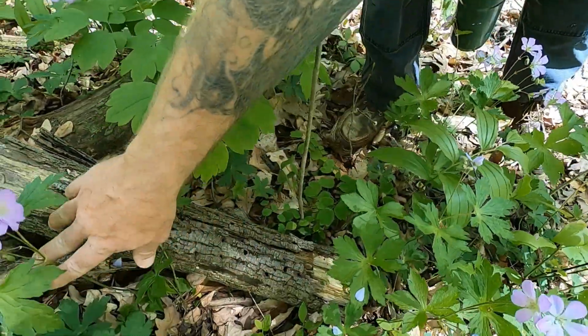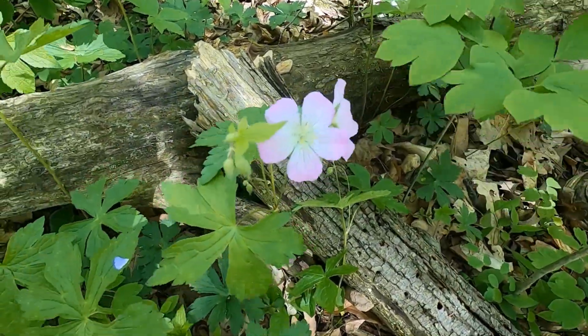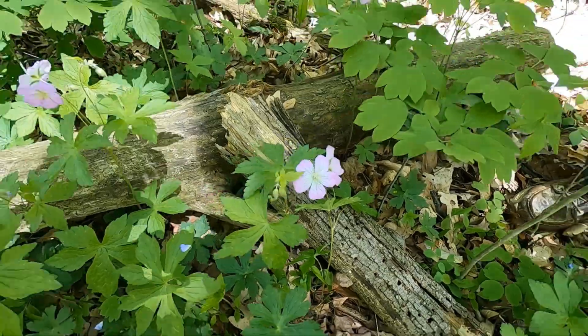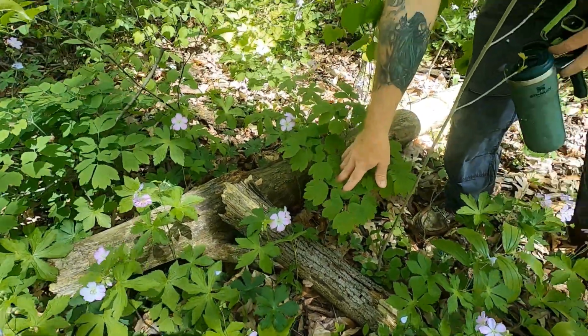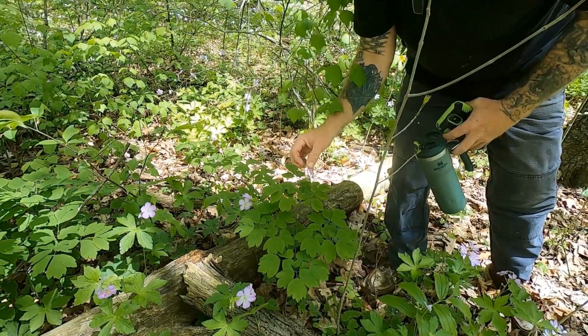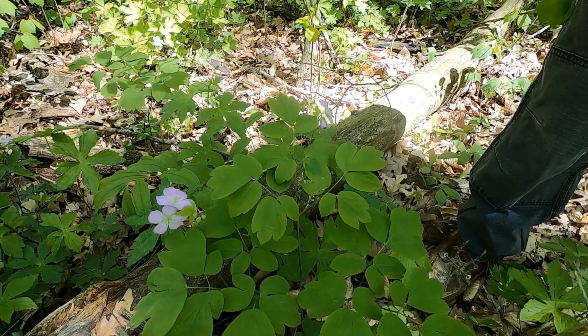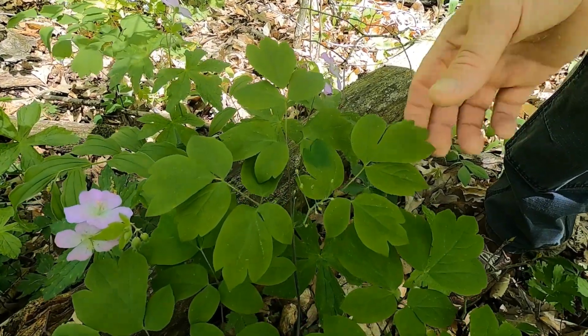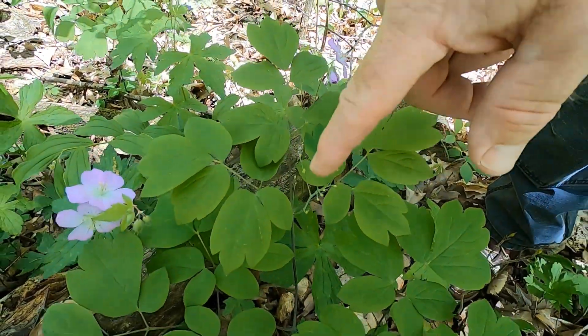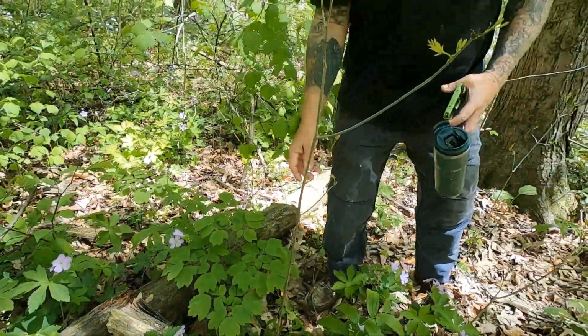Of course, we've got the wild geranium, the false Solomon seal, a lot of neat spring plants that I'm looking at. This isn't a spring plant. It's going to get a deep midnight blue berry on it that are astounding in late fall. When you see them, I know as a kid, every time I seen those midnight blueberries that get on this, always wanted to eat them, but I knew better.